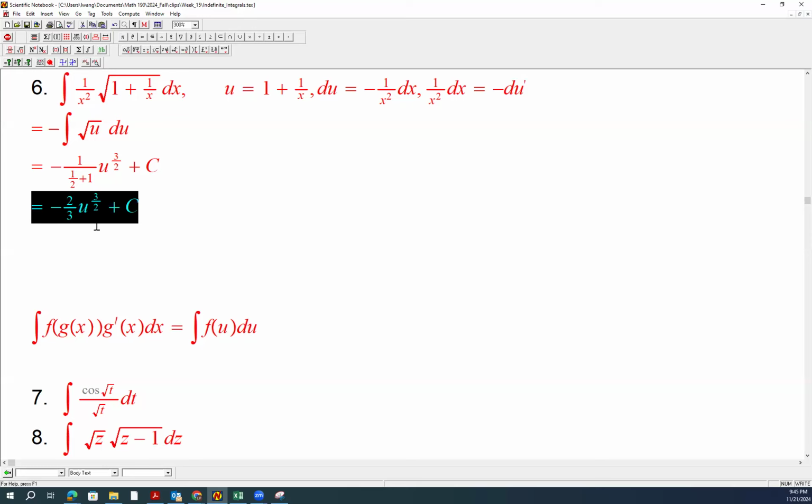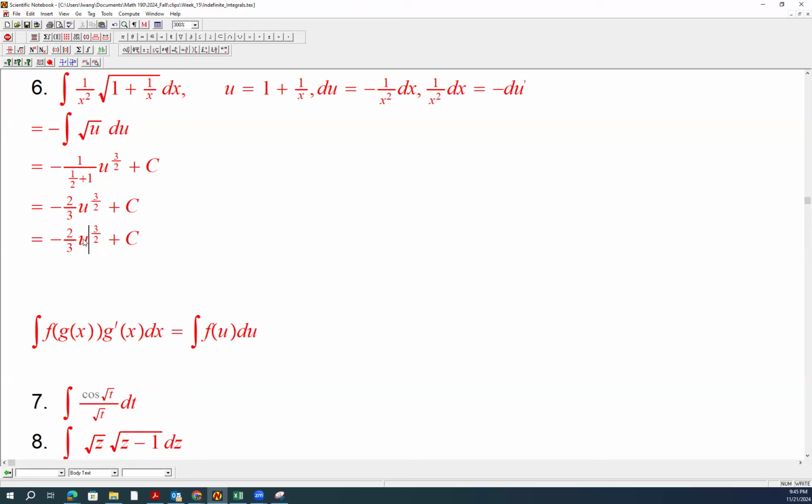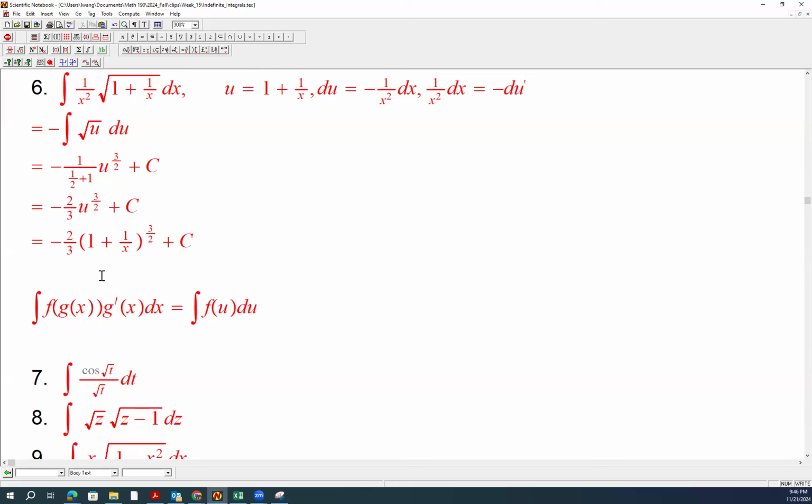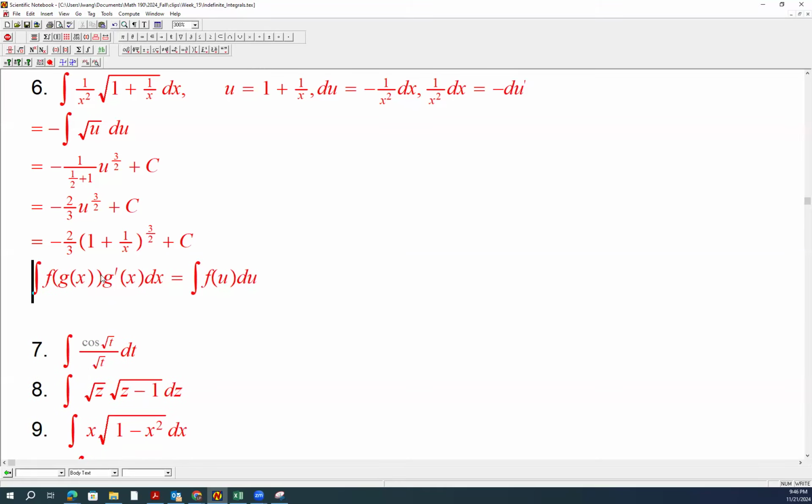We can do it in the next step. U will be substituted by the entirety of u in terms of x. And that's done. That's finished. Okay. So you can see we use a derivative, we use substitution here, chain rule to check your answer.